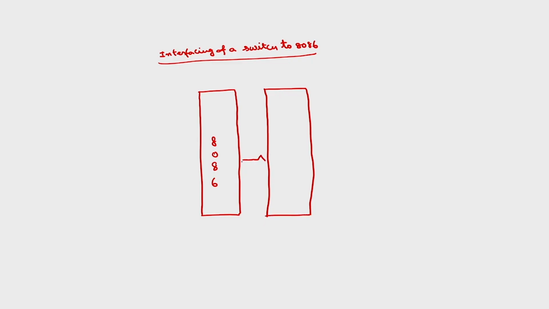So, the connections are such that I will take the same 8255 control register. Let the address of this one be FFH, and this is port A, this is PA0. This port A address is FCH, and port B and port C will have FD and FEH. Here also, because only a single switch is there, I need only one port. So, I am going to connect this port A.